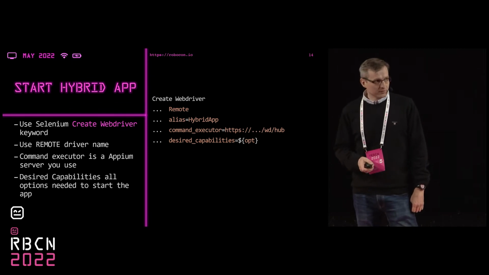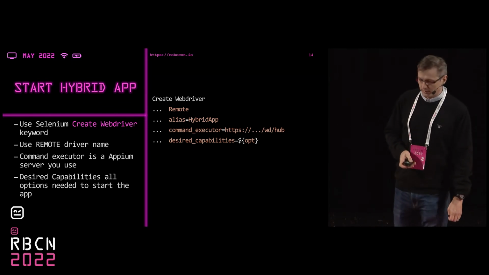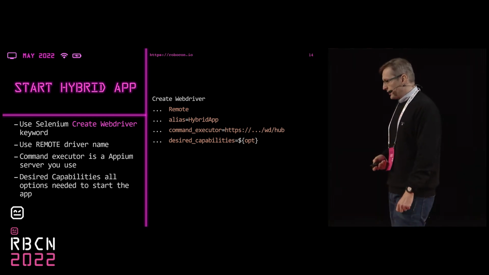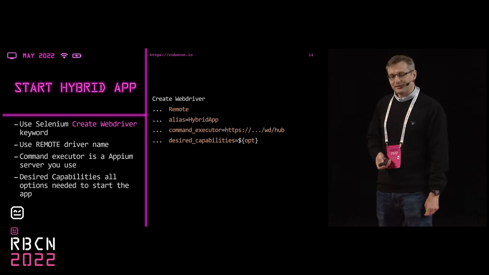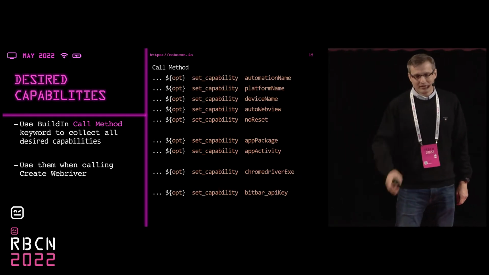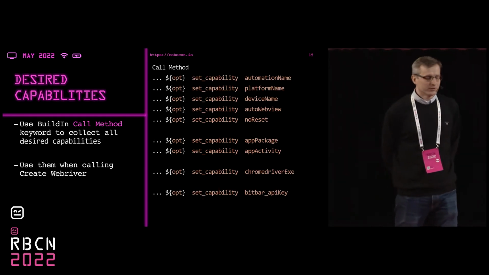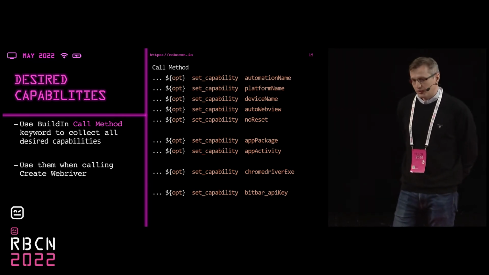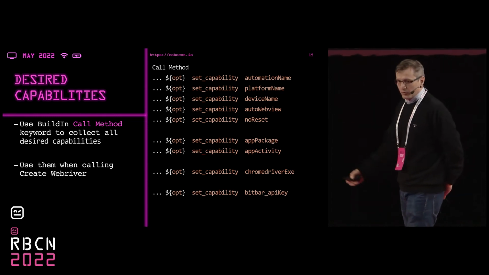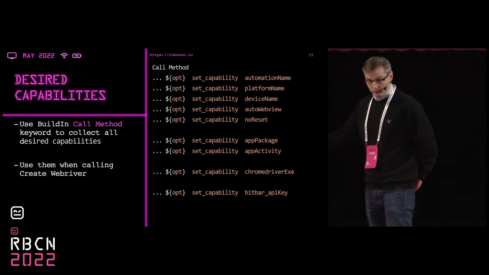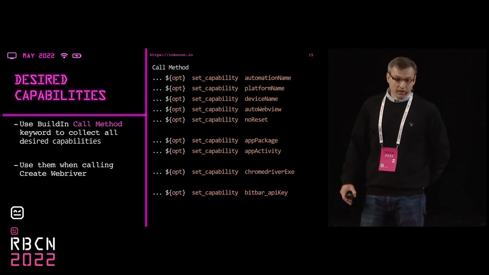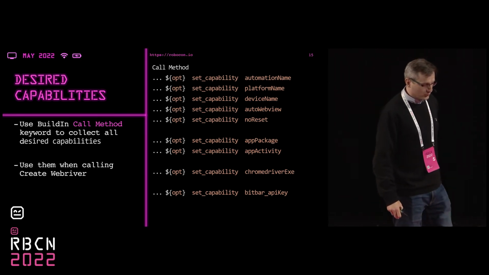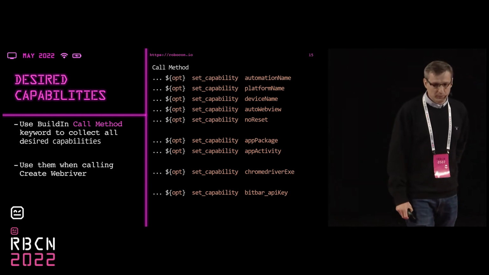On top of this, you need to define the capabilities, which was not that challenging, but you just need to read the documentation properly. Here I can give you a short list. It's not a full list of capabilities that I use, but you need to specify what platform you want to use, what phone you want to use. You need to specify the application to be tested. So the OmaPosti application will be there.